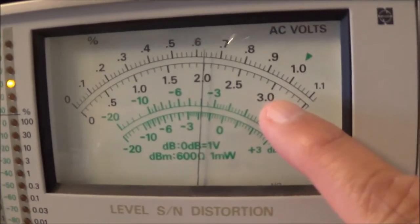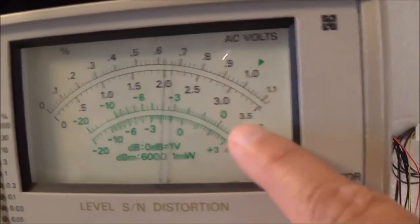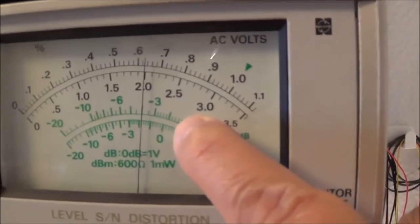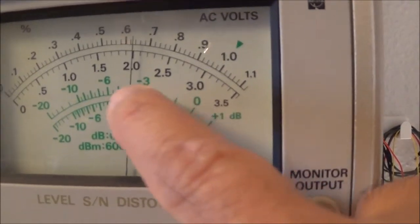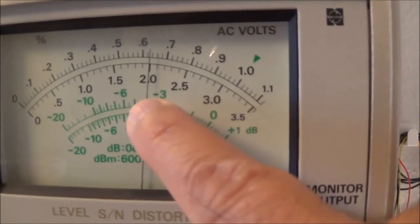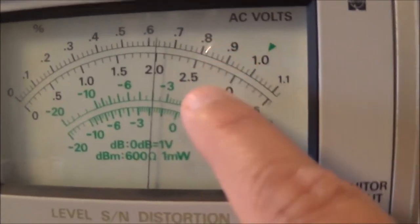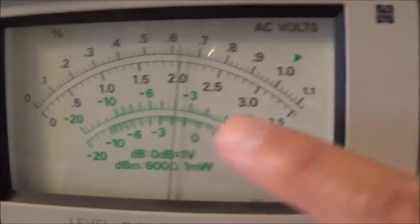Now here's at 100,000 hertz, and remember we started out with 2.8, now we're down to 2.0. That was our reference here, 2.8, so that would have been right on this dB marking here. So we would take 1, 2, 3. It went almost to three markings down, so that's minus 3 dB, because our reference was 2.8. That's what counts, not just down here where my finger's covering up.